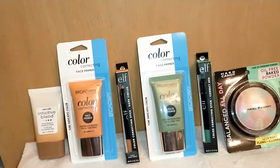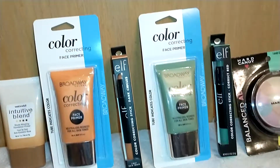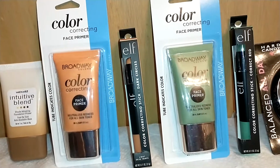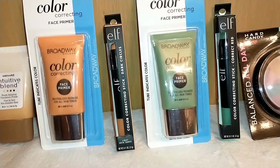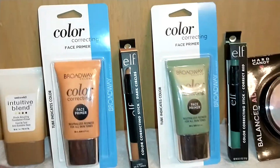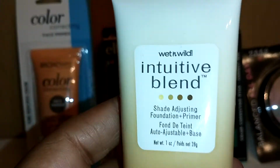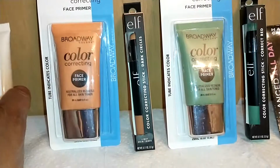Again, this can be a little bit of a challenge at the Dollar Tree, okay, with both price and quality of products. So I tried to get the quality products that I thought would work. They do have, I want to say, some LA Color corrective, but these that I'm showing you were larger and provided a little bit more coverage. So that's why I'm featuring this. From Wet n Wild, they had this Intuitive Blend Self-Adjusting Foundation Primer. You can see it goes from light to a dark color, so it adjusts to your face. And I bought several of those.